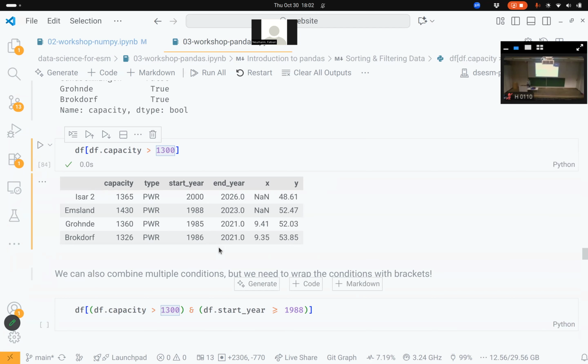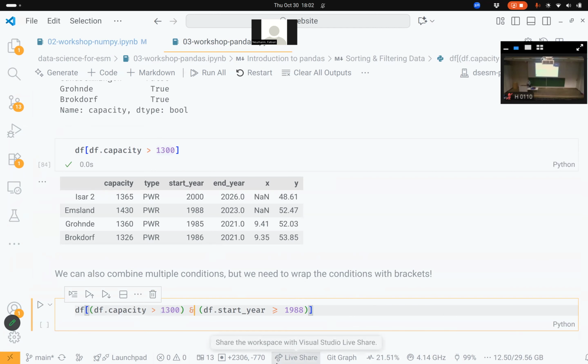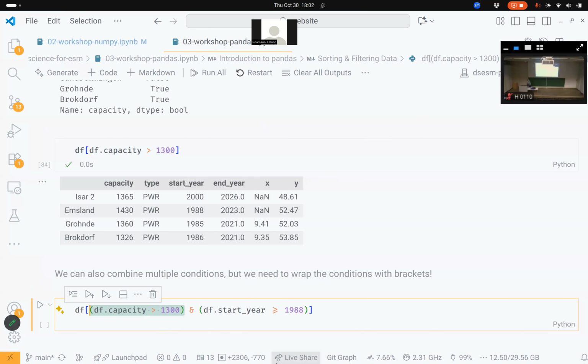I can combine multiple such conditions together. Then I just need to be a little bit more careful about the brackets. So there is this AND operator. If I want an OR condition, if either one condition or the other condition is met, then I can write this vertical line. And around each of the conditions, I should put some brackets.